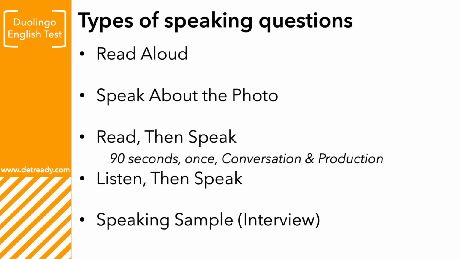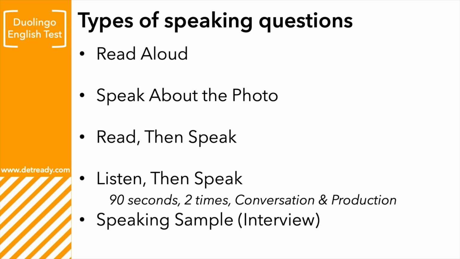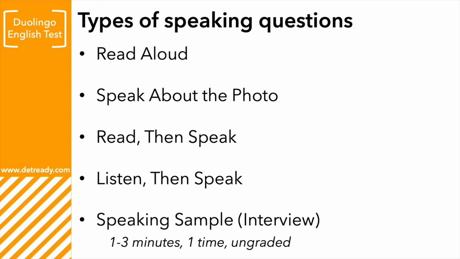Read then speak, 90 seconds, but you only have this once on the test, conversation and production subscores. Listen then speak is similar. You have 90 seconds, 2 times on the test, and this contributes to your conversation and production subscores as well. And the last one is the speaking sample. You have to speak for between 1 and 3 minutes. You have this once on the test, and this question is ungraded, so it will not affect your final score on the test.